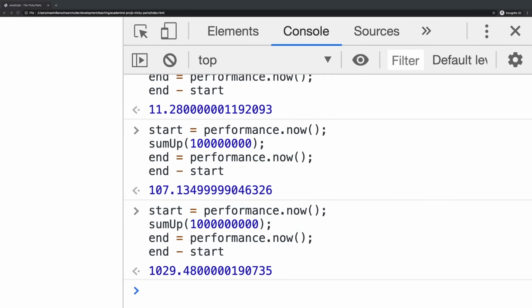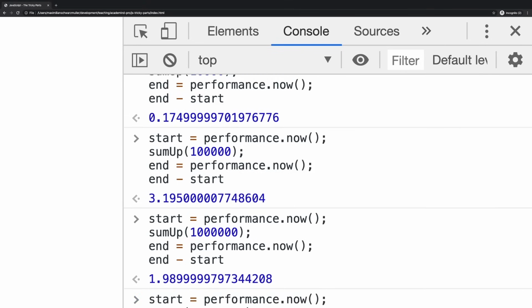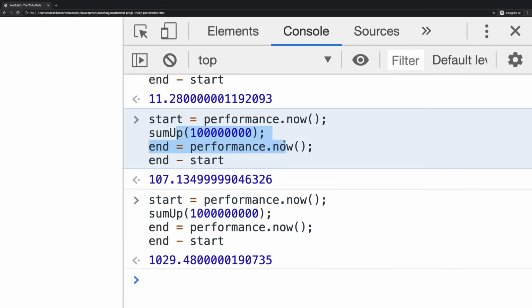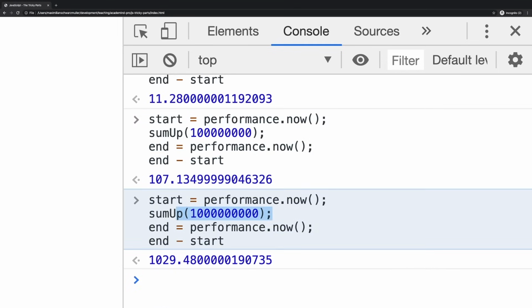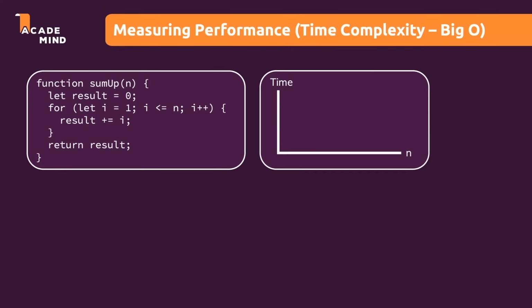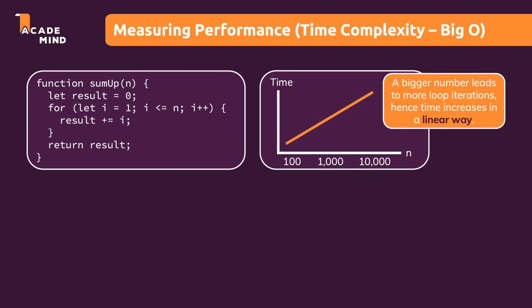And indeed, this is how we should look at it. We shouldn't care too much about the concrete numbers, because those depend a lot on the environment, especially if we're working on small input numbers. But we should care about the general trend, especially for very large numbers. So for this function, if we would want to draw a graph for this function, it would roughly look like this. Now we saw for small numbers it was very unreliable, but for bigger numbers we saw a linear trend. And theoretically that should be there for smaller numbers as well. There we just had too many influence factors.